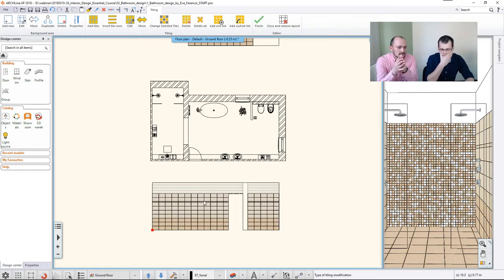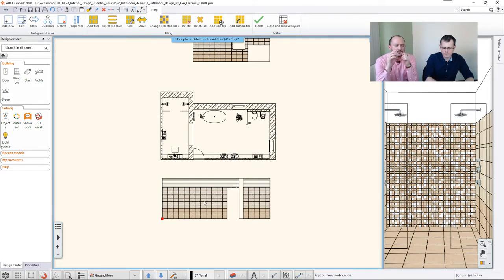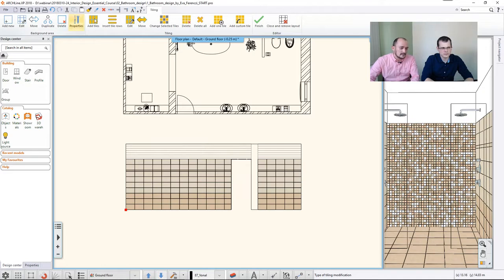And see, now I think this is also something important here, because there were two options, tiling on wall side and tiling on wall part only. Now, because I have chosen tiling on wall side, and this is one single wall designed by me, it's showing all the two sides, even with the connection. Both sides are shown. Yeah. If I choose the wall part only option, then I get either this part or this part based on my selection. So this way you can separate these surfaces if you want and work on them on a separate layout. But now it's perfect for me, so I just select this layout and I still have these options here.